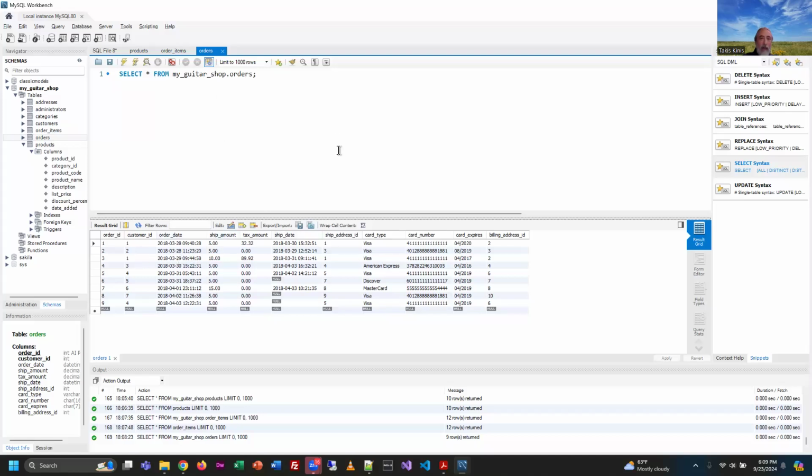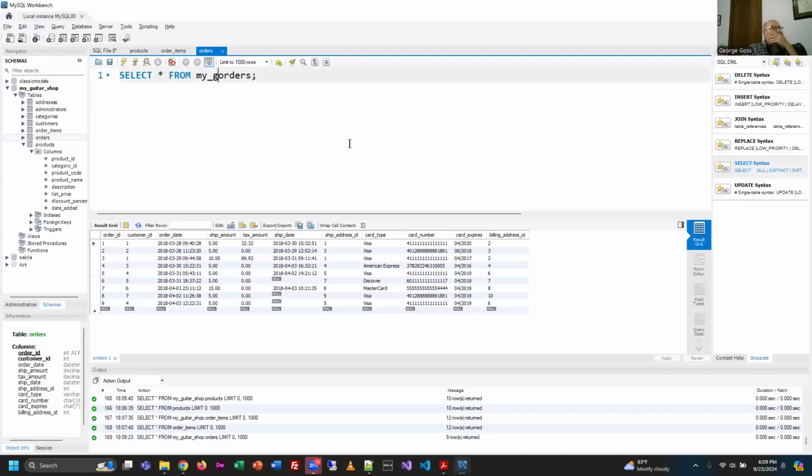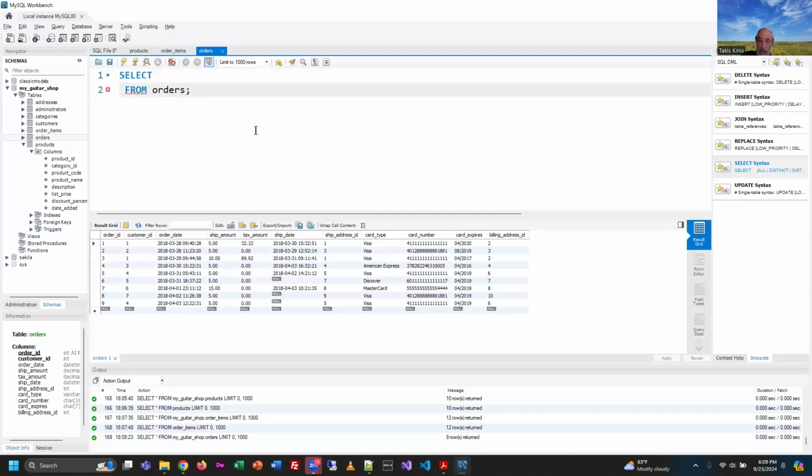But let's say, for example, that instead of selecting everything from the orders table, I just want to select very particular pieces of information. So I'm going to lay it out like this, and I'll show you my methodology.